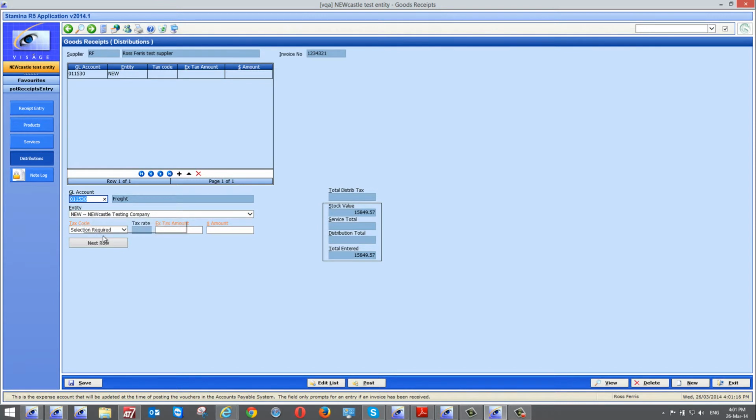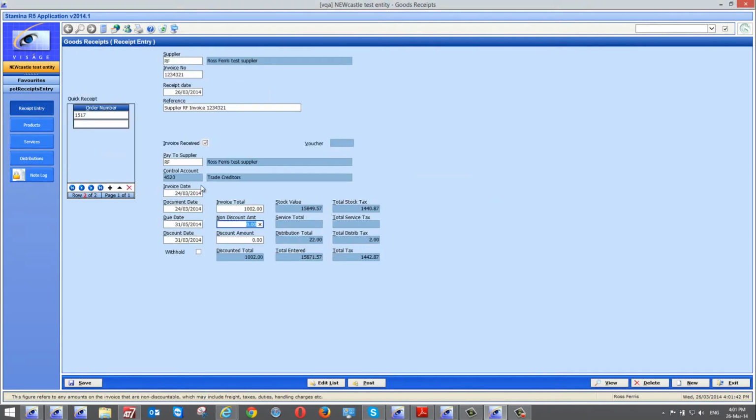I'll distribute it to the entity that I'm in. We may have been charged $20 for freight, and that was ex-tax, so the GST will be added and totals adjusted accordingly. And there could be a whole stack of other add-on charges here for fumigation or inspections and so forth as well. But to actually complete this receipt, which still doesn't balance, let's assume that I misread something on the front of the screen, and the actual amount that I needed for my invoice value is this $15,000. I took that from a different piece of paper.